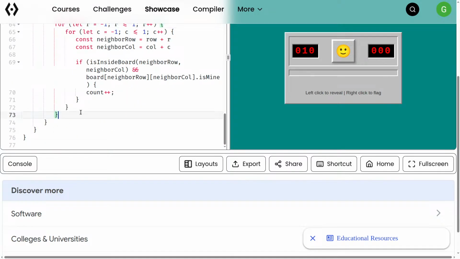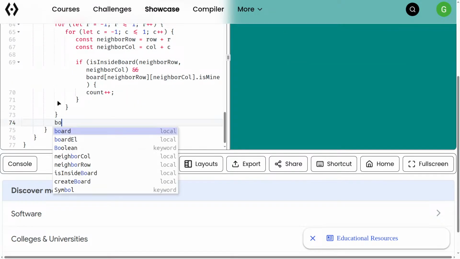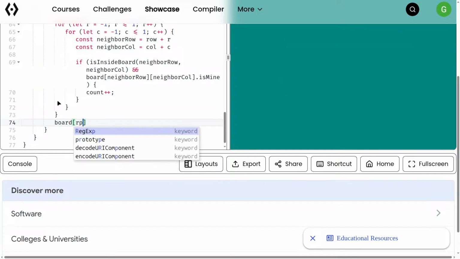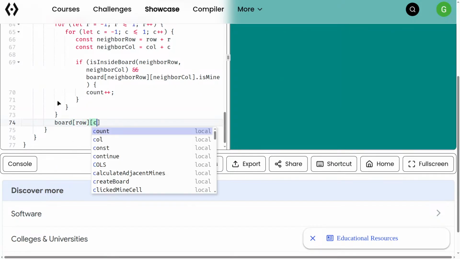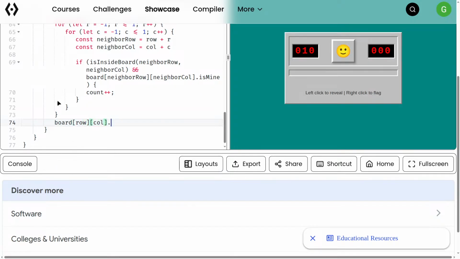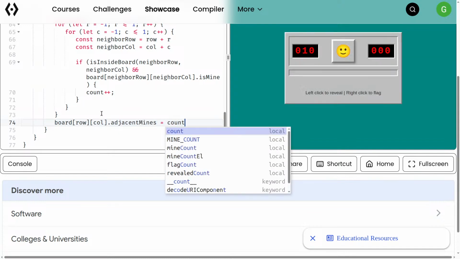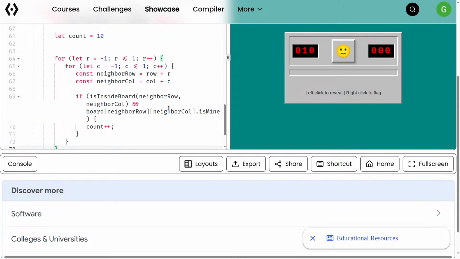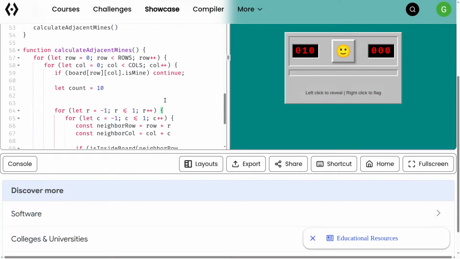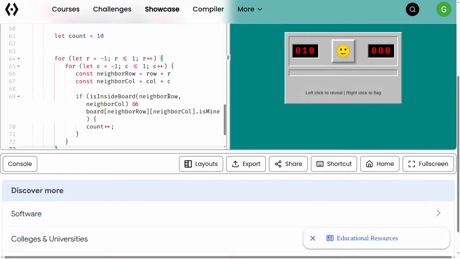So after this, what we can do is set board row and column dot adjacent mines equals count. Right, and there we go. So that is all. That is how you calculate adjacent mines.